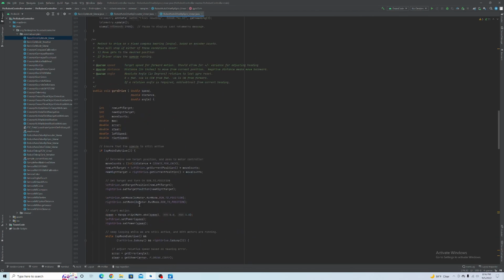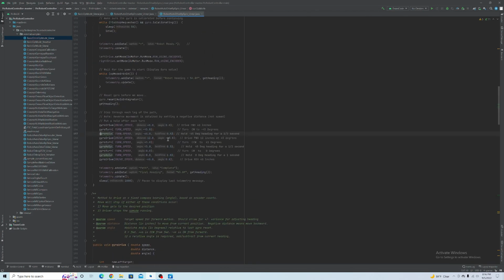Then our last method is gyro hold, which will hold a particular heading for a set amount of time. In this case, it's going to be hold minus 45 for half a second. The reason we do this is to help the robot settle into our new orientation. If you were to start driving right after you started pointing in a particular direction, and your robot hasn't totally stopped yet because it has inertia, it might just start running off in the wrong direction, and it won't be able to control. And it can do it in very inconsistent ways because it depends on how fast your robot's moving once that happens. So holding helps to smooth all of that out.